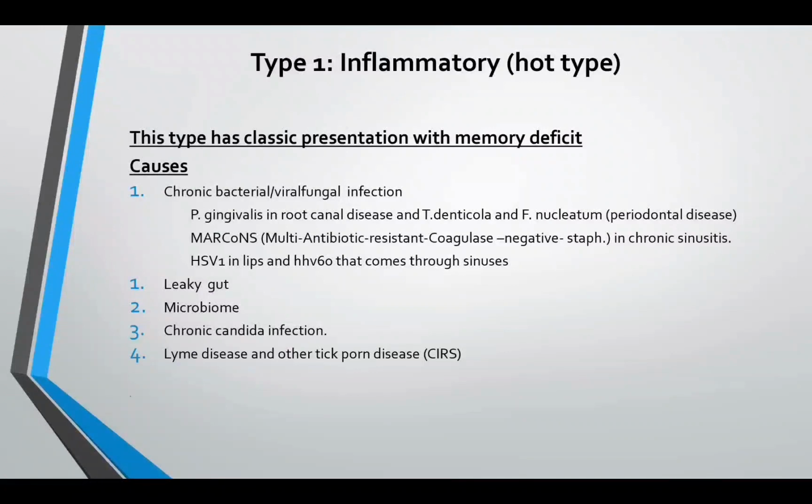Now we need to go into the various types in a little more detail to explain the causes behind the development of Alzheimer's disease, explaining the risk factors in detail. But to this point, I don't want the presentation to be too long. So if you are interested to know the rest of the information, you need to follow in the next section of the presentation.